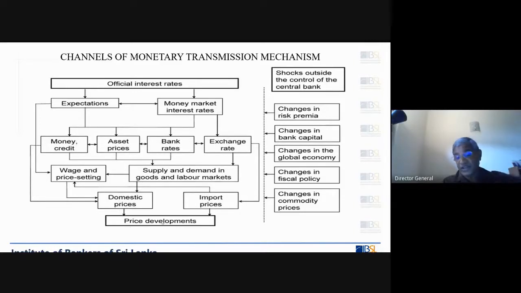So the economy was stagnant, and the central bank wanted to stimulate the economy. Yes, output increased because now you can see demand and supply are both increasing. Then prices also go up. Okay, now before going to this, let's look at this part. Interest rates go down. What will happen to the exchange rate?